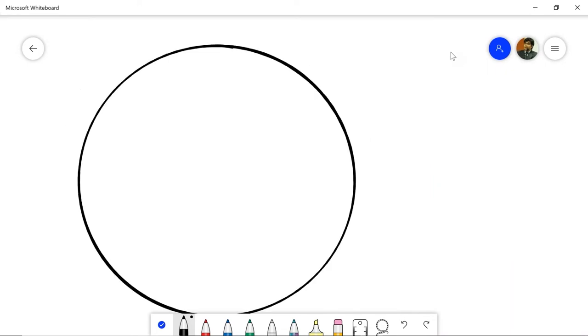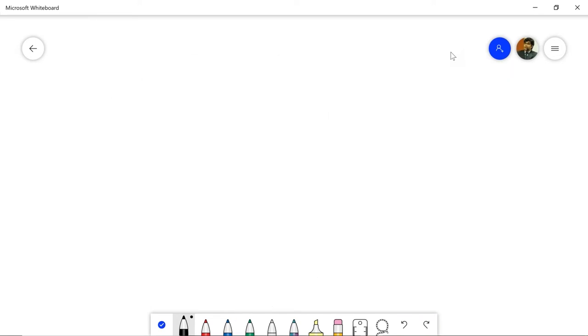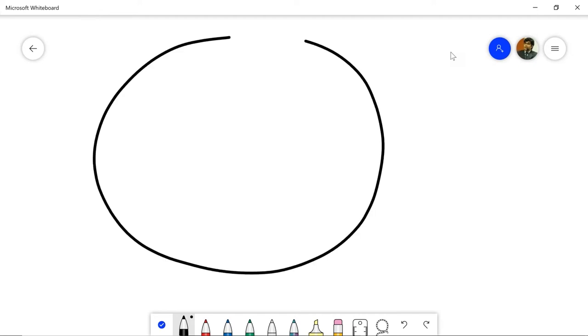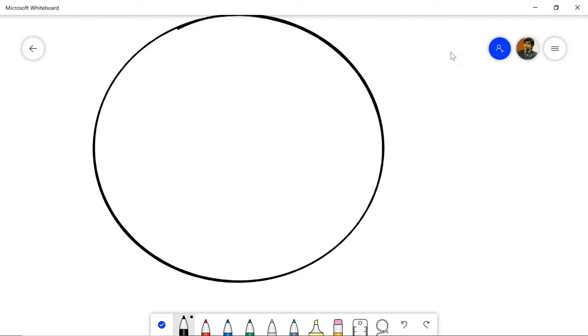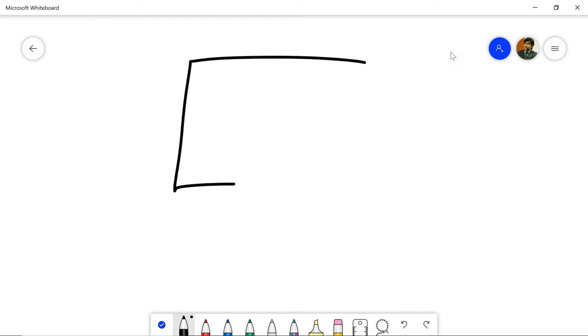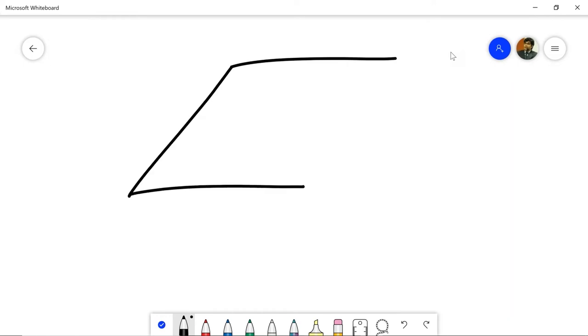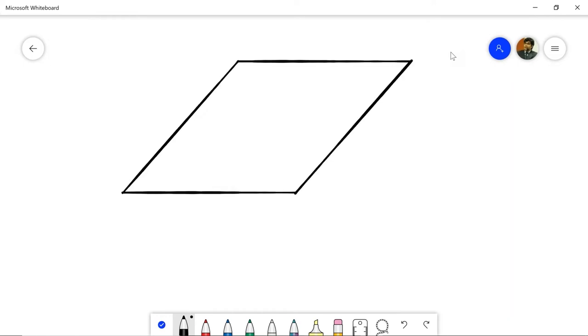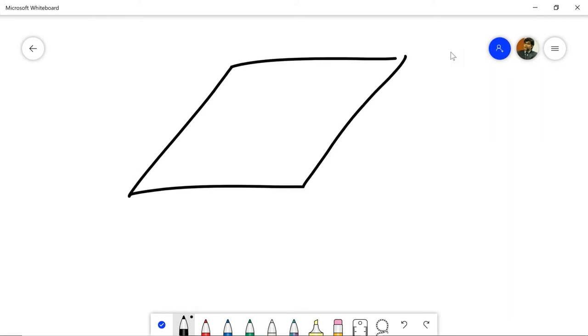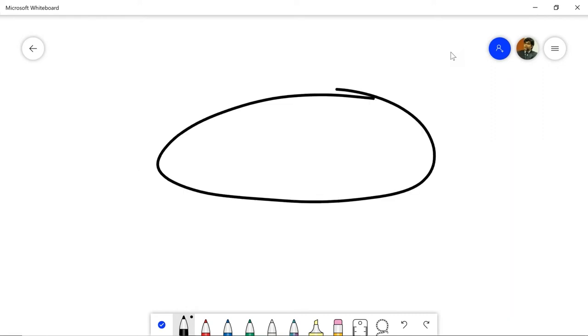In fact, what you're seeing on the screen, what I'm using is Microsoft Whiteboard. And I think there's no better example for the session we're having right now than Microsoft Whiteboard itself. You can see that when I draw a shape, it automatically constructs a circle, right? Very interesting. If I draw a rectangle, Whiteboard automatically constructs a rectangle for me. You try to draw a parallelogram and it tries to guess that, hey, I think you might be trying to draw a parallelogram. It's very cool. Oval, it'll try to draw an oval. Oh, not quite.